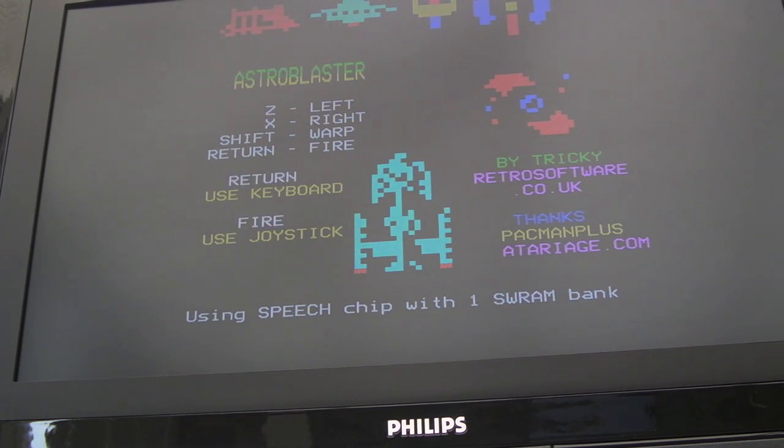Play Astro Blaster. Again, that's not the 5220 doing that, but just listen when we start.